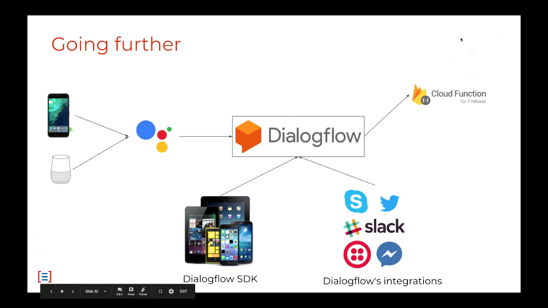As I said before, you did your agent. You thought about your entities, your intents, what your user wants. You did your Dialogflow agent. You did a webhook with Cloud Functions. It works really well with Cloud Functions, but you can put your code on any server. It only has to be an app that is able to get a JSON and post a JSON. We showed you the Dialogflow SDK that works with Android, and the Google Assistant app that works with Google Home and Google Assistant on phones.